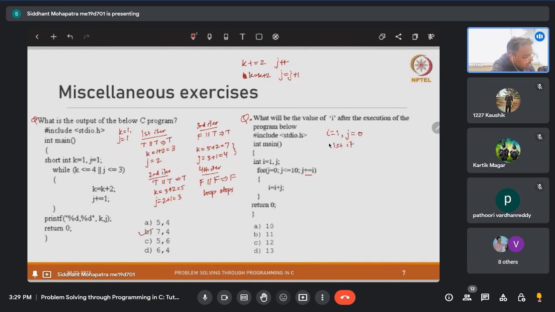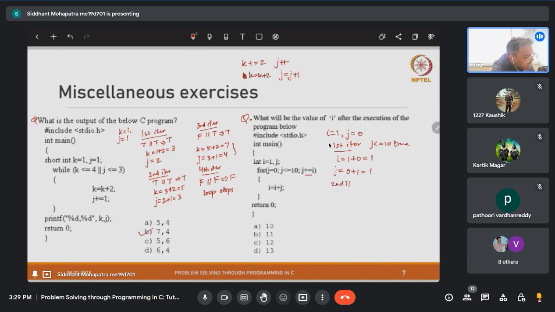We start the first iteration because j less than or equal to 10 is true, and the step is I is equal to I plus j, which is 1 plus 0, that is 1. At the end of the iteration, j is equal to j plus I, so 0 plus 1, that means j becomes 1.